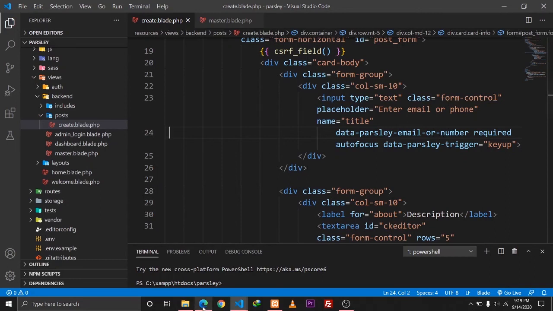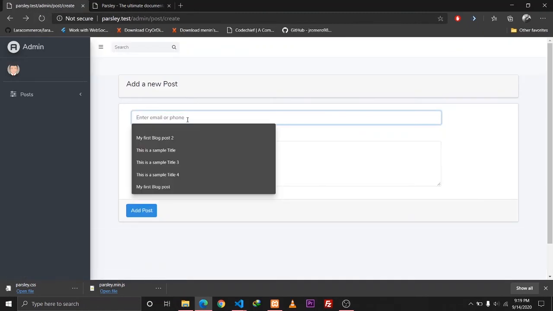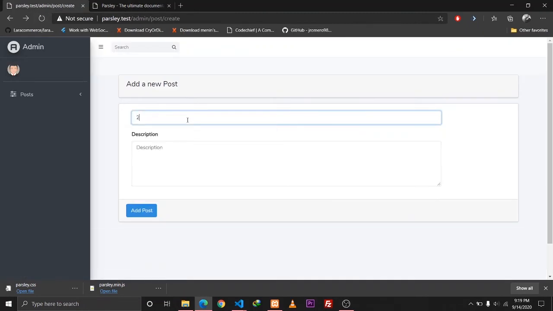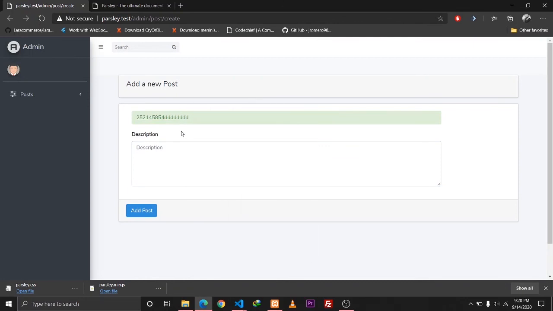Now let me just go to the browser, reload our page, and as soon as I type a number, what happens? Okay, it's not applying. We got an error here, and let me just check what's wrong.